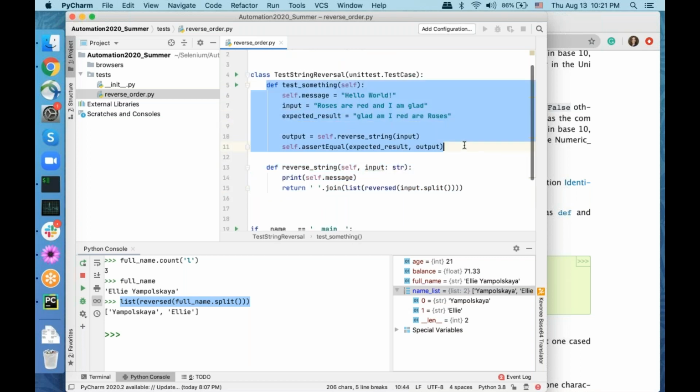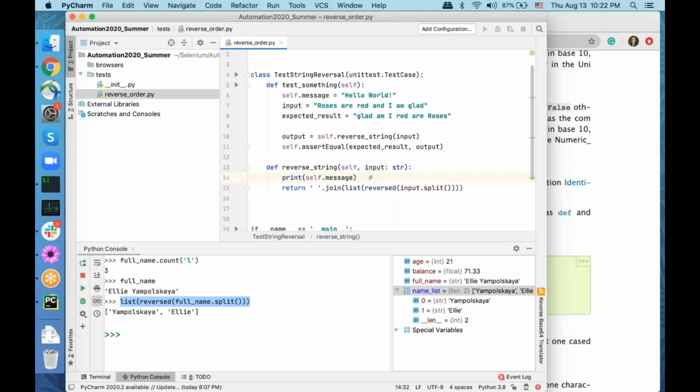Okay. And then finally, this is actually the function that does the heavy lifting. So this is a test. This is the function that actually does the reversing. It actually reverses a string. And actually, we probably shouldn't have called it a string. We should have called it reverse sentence, but we'll rename it later. Okay, so what does the function do? Again, this was strictly for demo purposes. This is not any kind of important code.